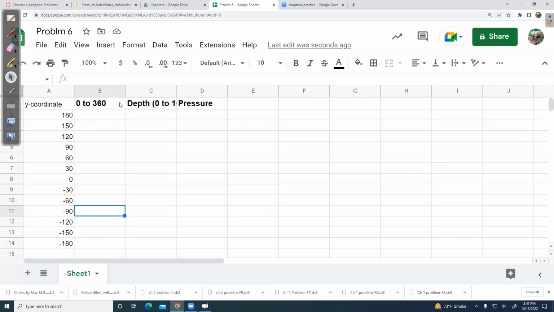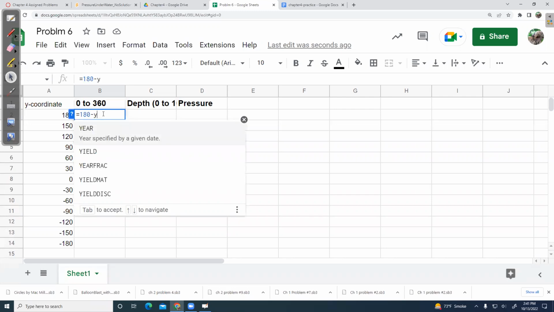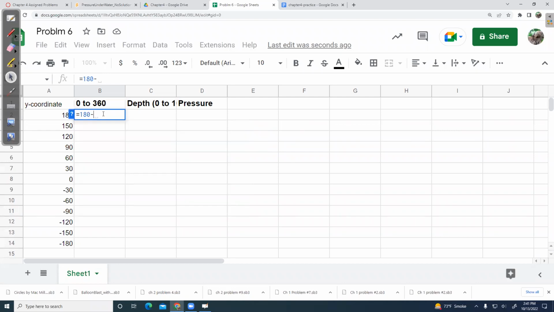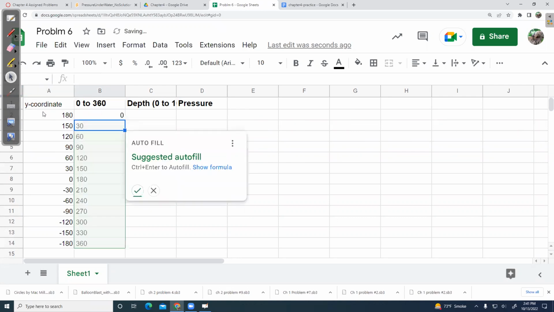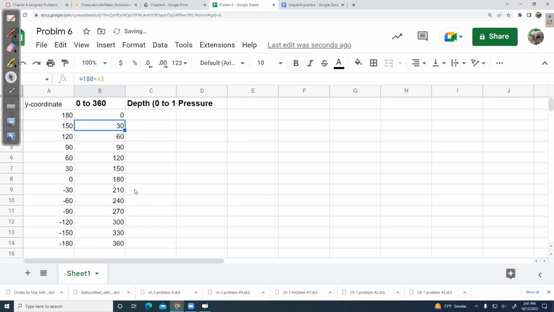If we want to change the sign, we could just do 180 minus y. To type a formula, to do a calculation, you have to type equals first. And to get the positive version, I should just be able to reverse the subtraction. So 180 minus, now I can't type y because the computer has no idea what y is. Where do my y values live? Right next door. So just click on the box next door. Google will say, do you want to fill that down? I hit check for yes. And then Google calculates, you're now going from 0 to 360. Cool, modified version of my first attempt.